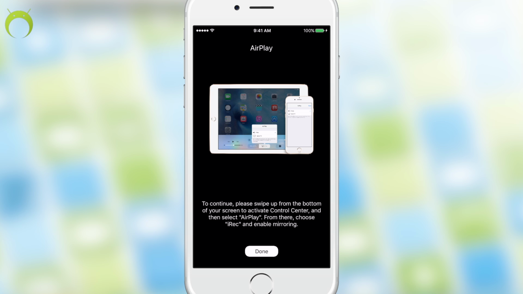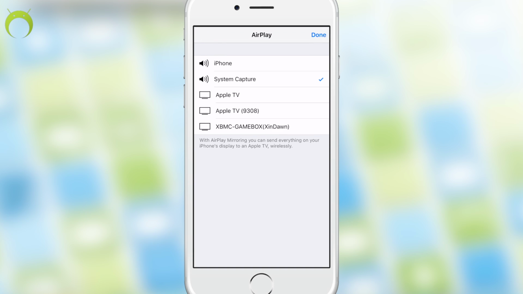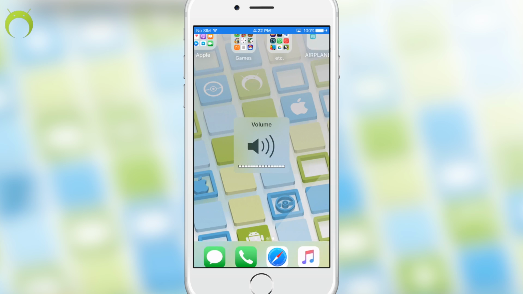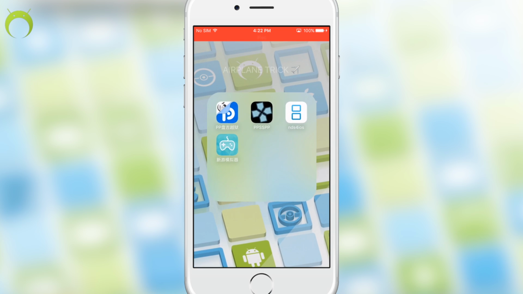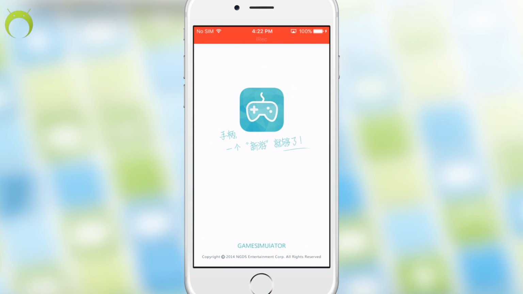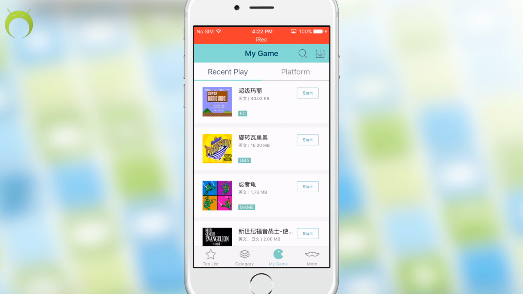With that being said, to start a recording, all you have to do is name it and then click confirm, pull up your control center, go to AirPlay, and then select the iREC AirPlay account. Once you've done that, your iREC recording will start, and you'll know that it's recording because of the red banner at the top of your screen, and that's pretty much it.